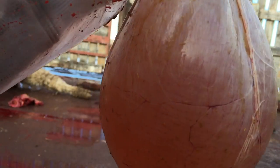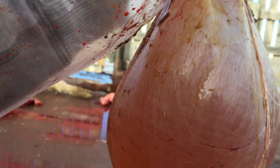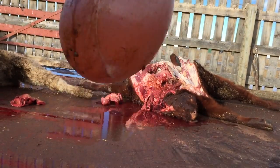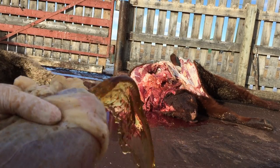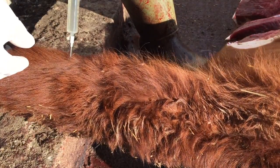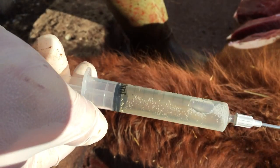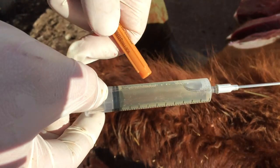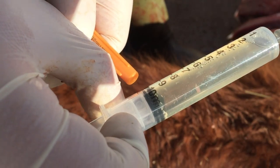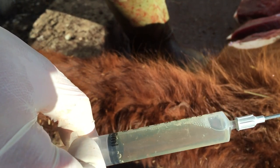The most likely cause of this is going to be a septicemia, so when I look into his stifle joint it's pretty likely I will find flexifibrin indicating inflammation and sepsis. Out of his hock joint — this should be perfectly clear with no chunks at all. You can see it starting to have some opacity to it and there is flexifibrin floating all throughout. That's the synovial fluid. Septicemia, likely due to Histophilus somni — that would be at the top of my differential list.